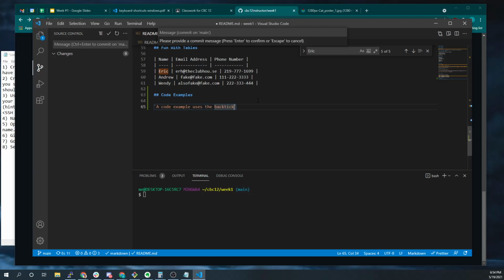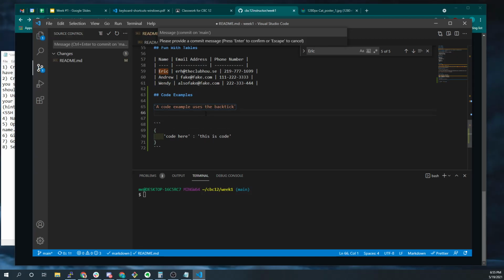If you wanted to do multiple lines of code, there's a better thing for this, and that would be 3 backticks. Now this is going to be multi-line. So anything I type in between 3 backticks is going to preserve the formatting and let me put in code. So code here. This is code.